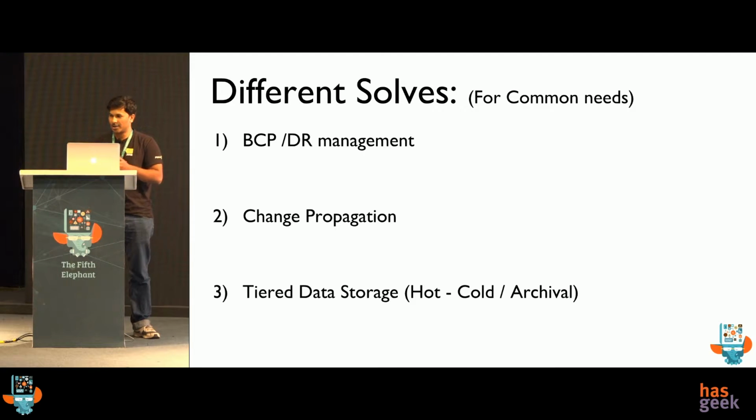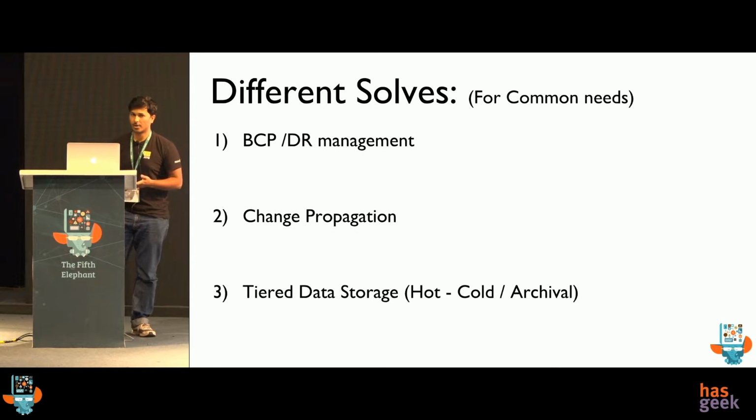If you had to go with MySQL, you need binlog replication with Tungsten. If you want to go with Redis, there's another external patch that you need to put in. And not all of them were very straightforward. If you wanted reliable BCP-DR, you had to invest some effort into it.